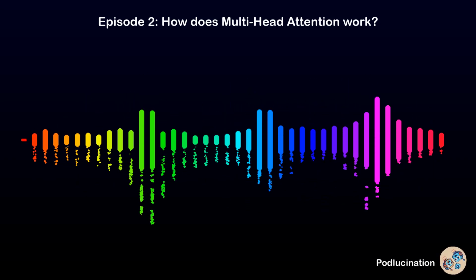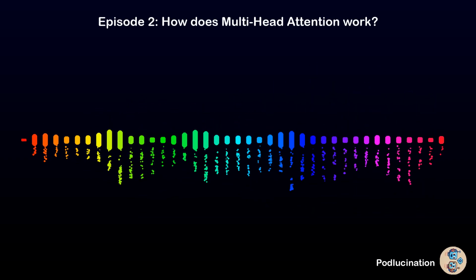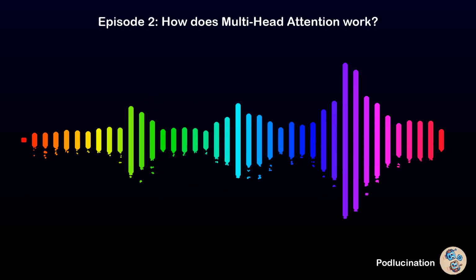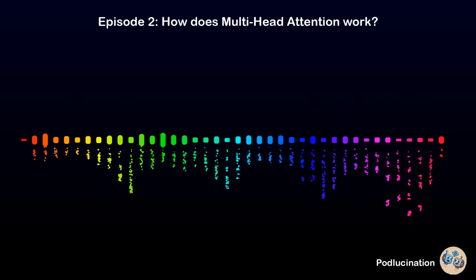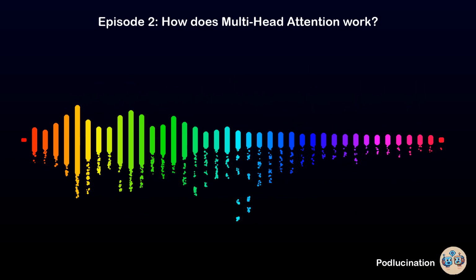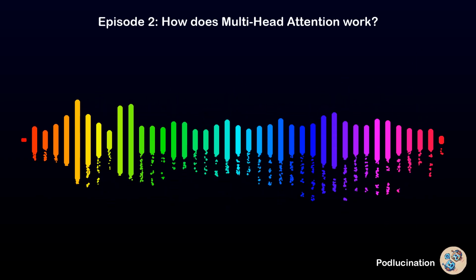These numerical representations, or embeddings, allow the LLM to understand words not just as isolated units, but as parts of a complex web of meaning. Fascinating. So once we have these numerical representations, where do they go? The heart of the LLM, the decoder blocks. What's the next stop on our LLM tour?